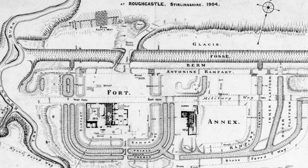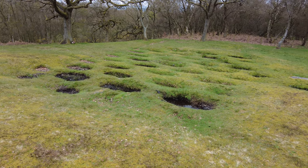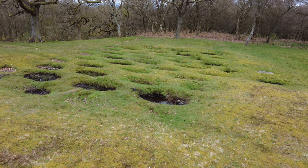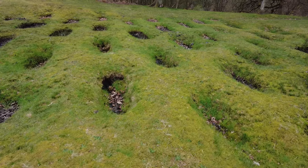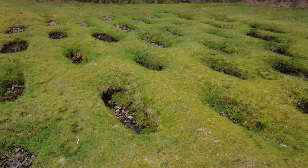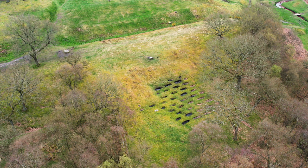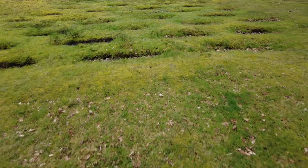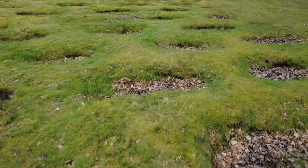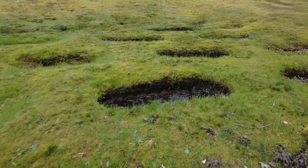The ditch and walls weren't the only things that would make someone reconsider rushing south. Portions of the defensive network are still visible here at Rough Castle. Leading uphill to the ditch from the attacker's side would be a patchwork of holes known as Lilia — three feet deep and covered with loose vegetation, they would conceal sharpened sticks, probably covered in animal manure. So if you managed to survive arrows, lances, the fall into the pit, and the booby-trapped spikes at the bottom, you would probably have a few painful days of infection ahead of you before your death. Going straight at the wall would be difficult, but the Romans were nice enough to give you this angle to make it easier — and also expose your unshielded side completely to the archers.